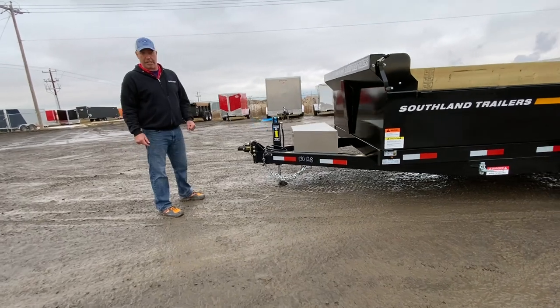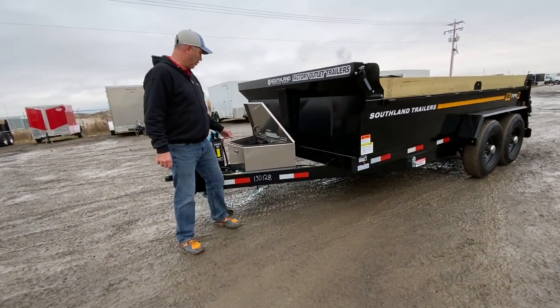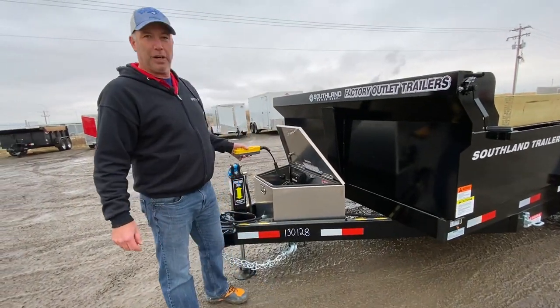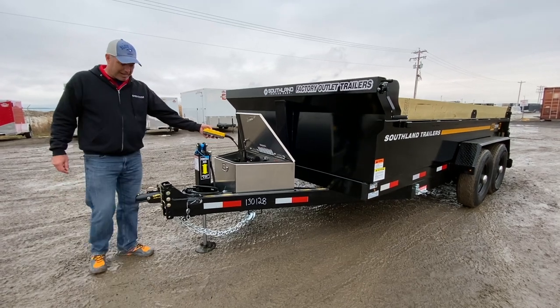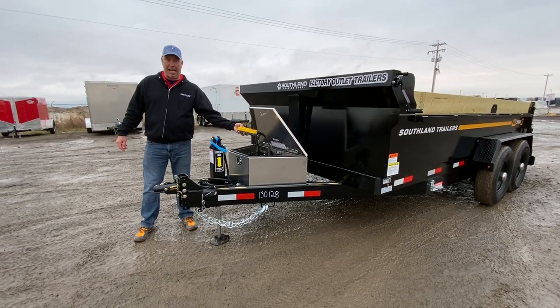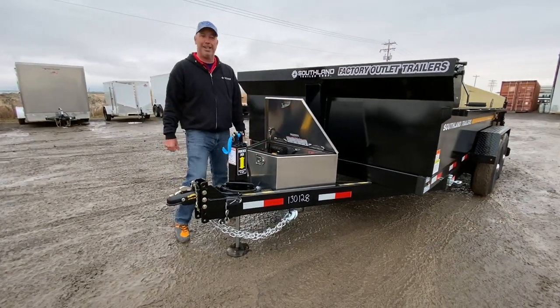13 ton hoist on this trailer. It will lift anything, let me tell you. Best part about it for lazy guys like Honest Dave. Look at that. Now that is sweet. None of this. All right, you hear me?